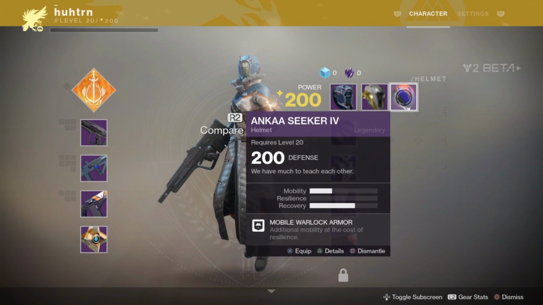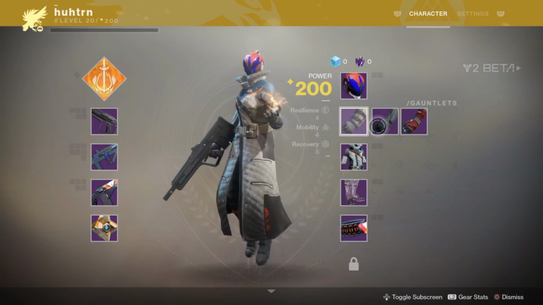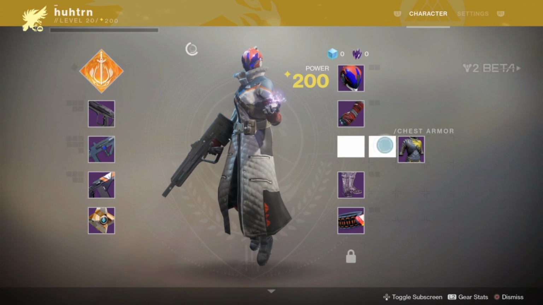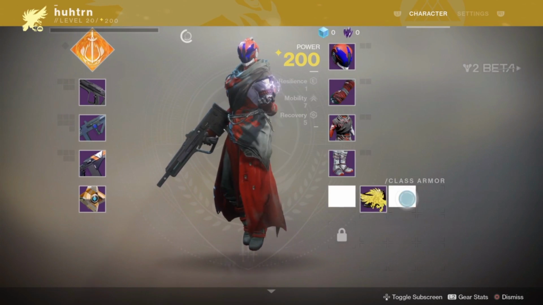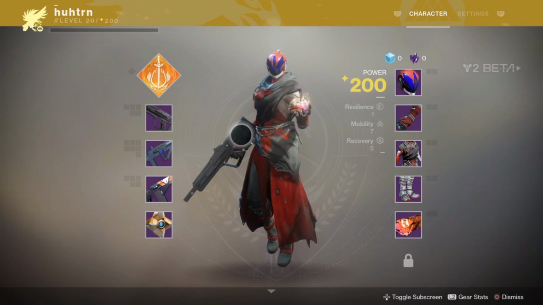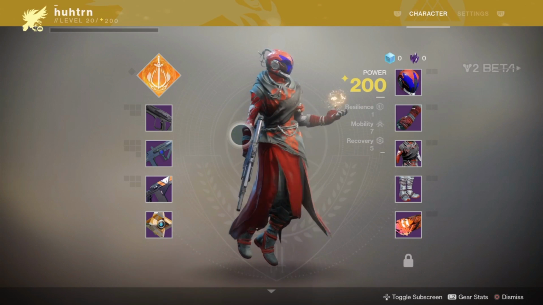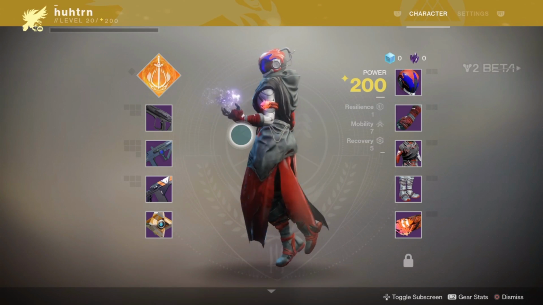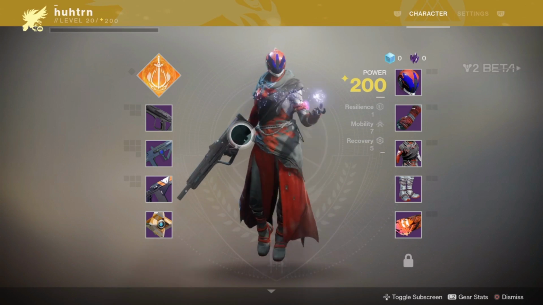Next up, and the final set for the Warlock for the beta is going to be the Anka set. The Anka set is going to be the Crucible gear, and all you have to do to get this is go into the Crucible and play several matches, hoping you get each individual piece. Now, when you're playing Crucible, you either get one armor piece or one weapon, so remember it's going to take you quite a bit of matches to get all the armor pieces, especially if your luck isn't so good.